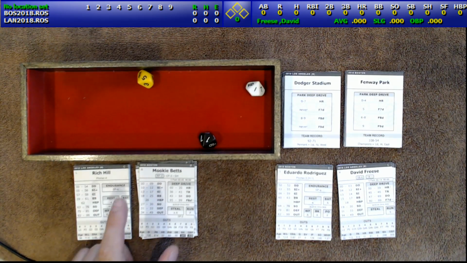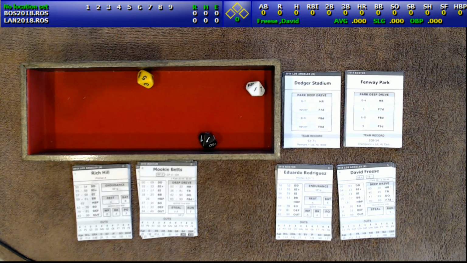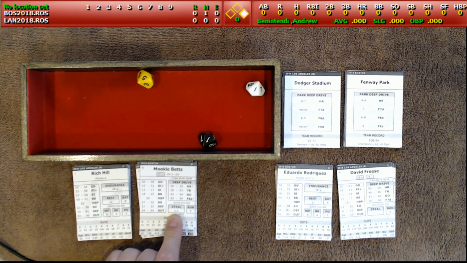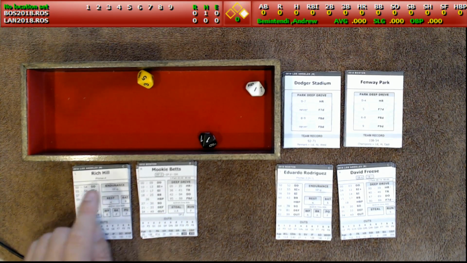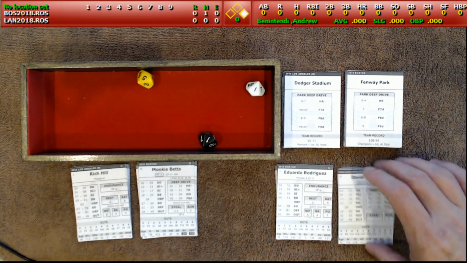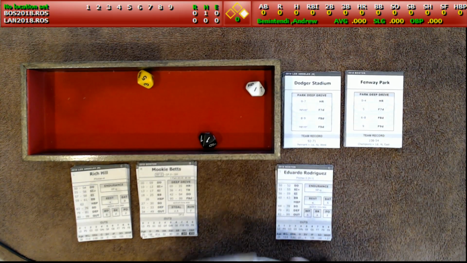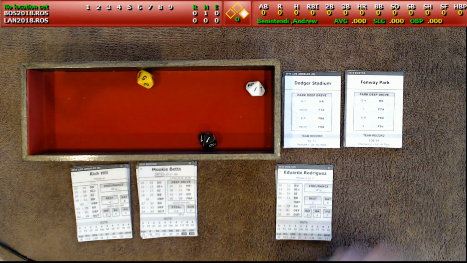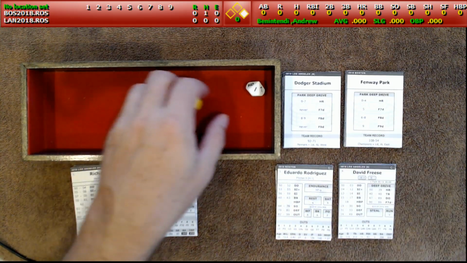Mookie Betts, Rich Hill. And Mookie's going to start off with 11. That is a deep drive into center field. It's going to land in. It bounces past the fielder, but he recovers in time to hold him to a leadoff single. Mookie Betts, he's an A stealer. So he's got a 2-run. Rich Hill has got nothing. Let's look at the catcher. Austin Barnes, he's got nothing, so it'd just be a 2. A 2 and an A.